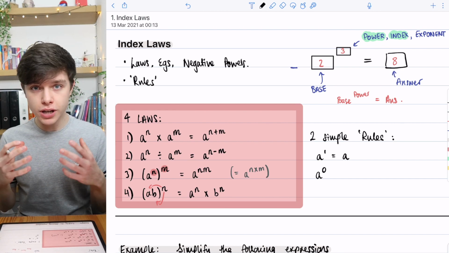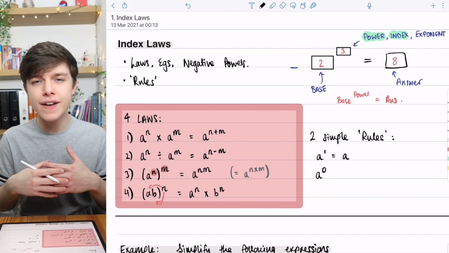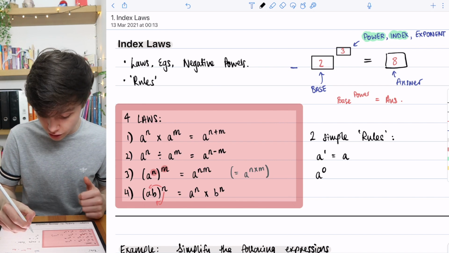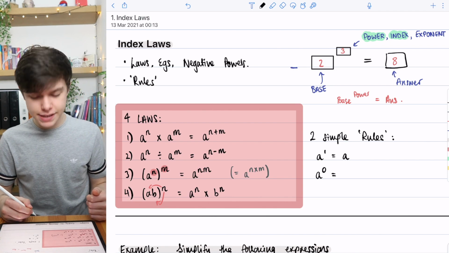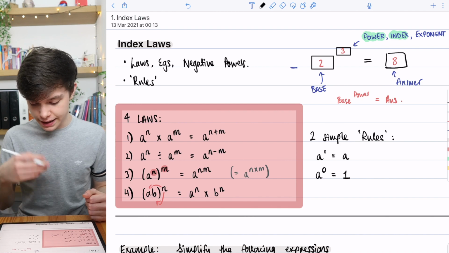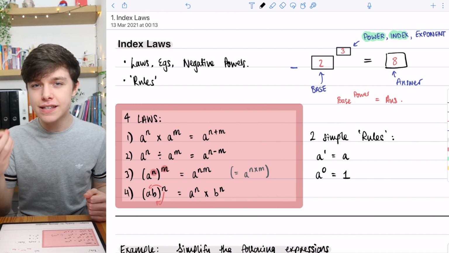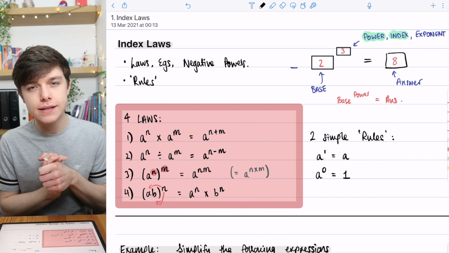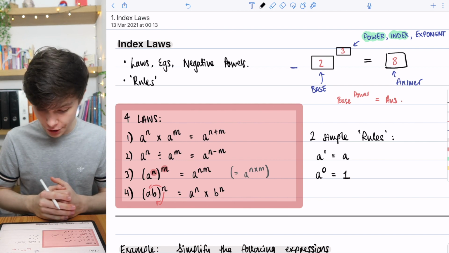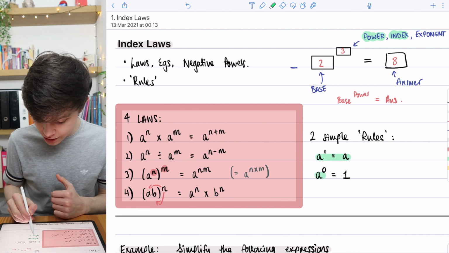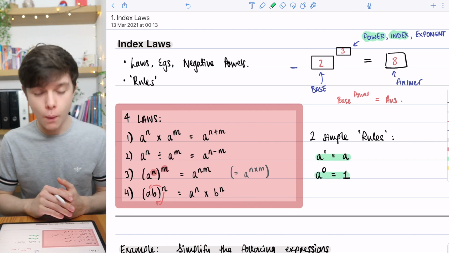Well, it's just a rule that you need to know. You can kind of prove it in a way looking at powers. There's lots of videos online if you want to look at that. But a to the power 0 always gives me 1. And in kind of English words here, anything to the power 0 will give me 1. So I can put anything as a, raise it to the power 0, it will give me 1. So those are just two simple rules that you will probably want to be aware of.